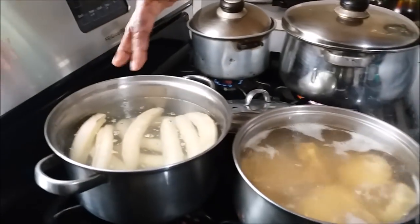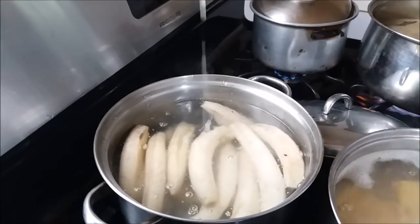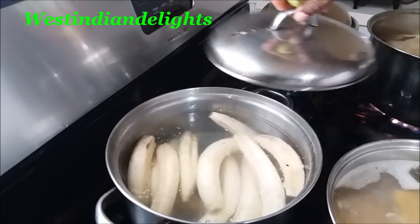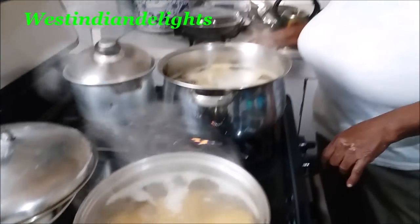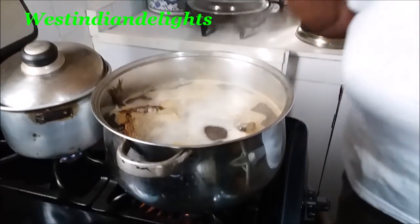We've squeezed lime in the banana water and you can see them going up. We're watching if the bananas are fully oxidizing. We needed a little lime juice so we squeezed it in and now everything is starting to turn clean and clear again. The soft yam is in there too — the mackerel has started to boil right here. So we are going to move it now, throw this water out, put it in cold water — if you have ice you can use it. Take it off and as soon as you remove it from the heat, pour out that water.